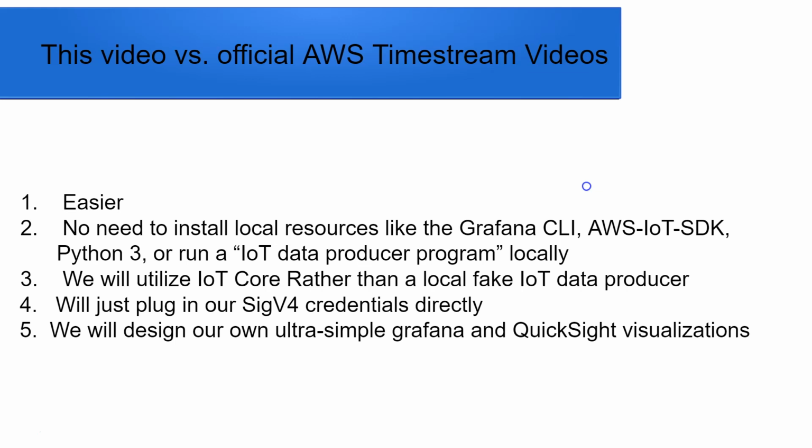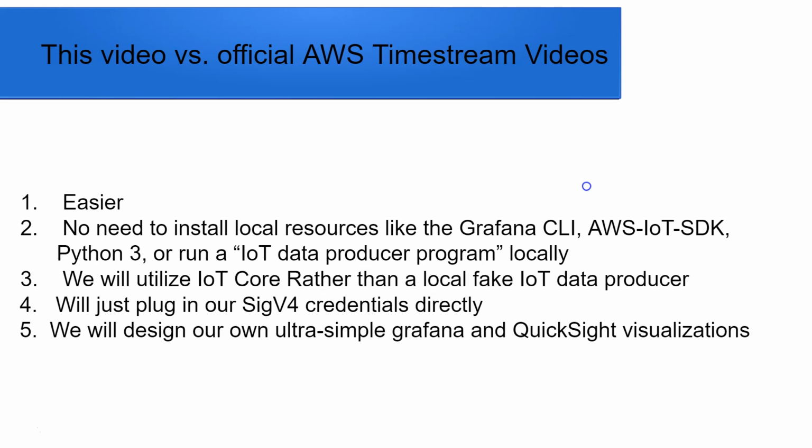Now, a producer is simply a program that produces random IoT data packages. We're going to do that directly from AWS IoT, so we're not going to have to run a local producer using Python 3. You can also, and I've seen this done before, run a producer program in Lambda, and you can also run it in Cloud9.